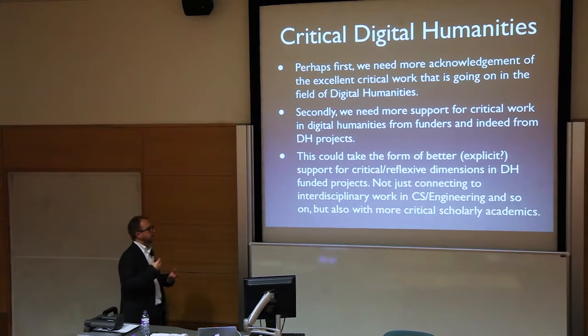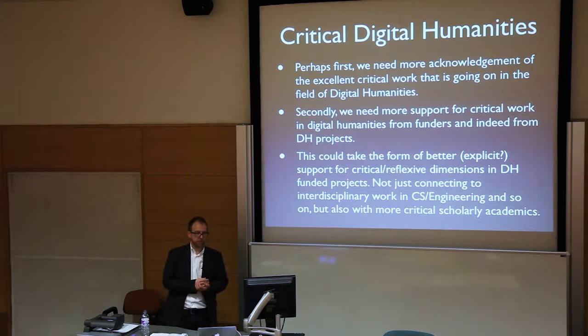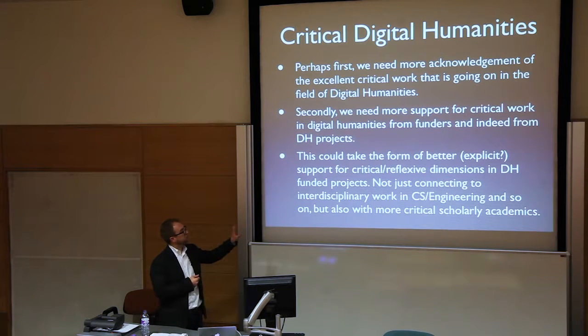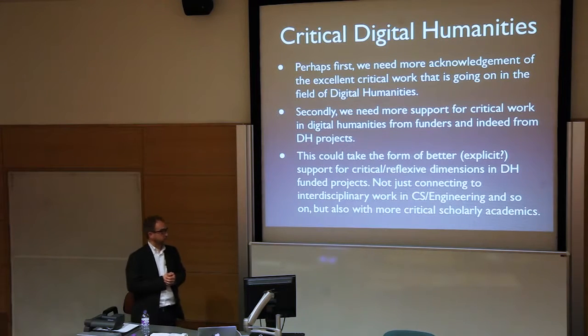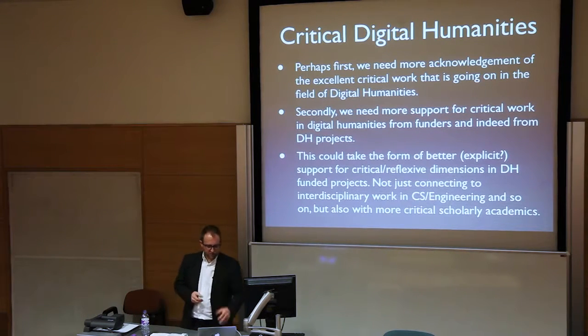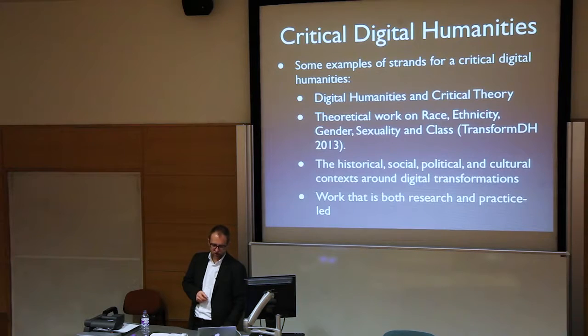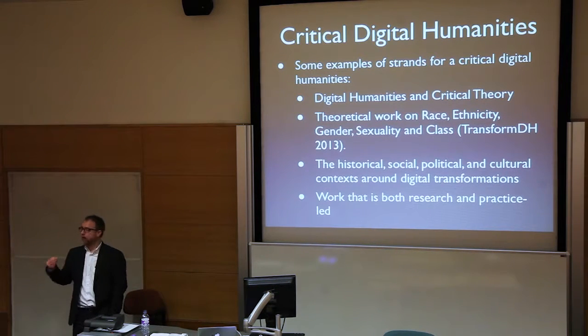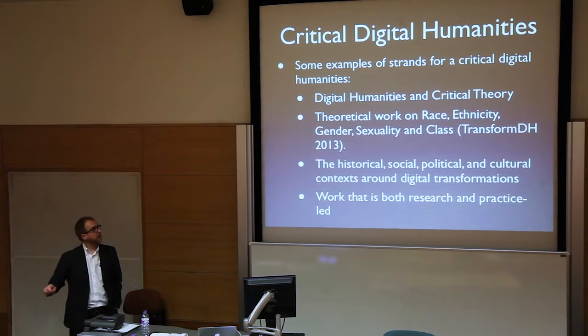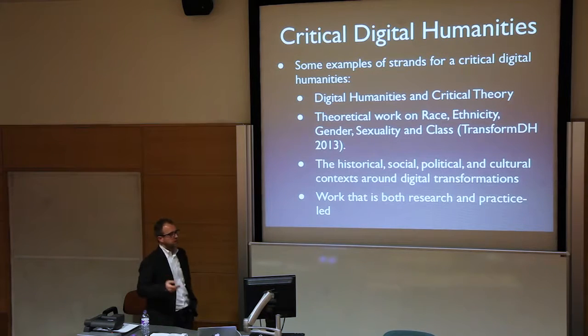So how could we do this? How could we push forward these critical approaches? There are numerous ways of doing this, but I think we have to start bringing the critical and reflexive dimensions into these digital humanities projects, right? It seems to me that it's so easily pushed to the side, and it becomes very hard to argue in a computational register for certain kinds of critical work. Here I'm just going to list some quick examples.